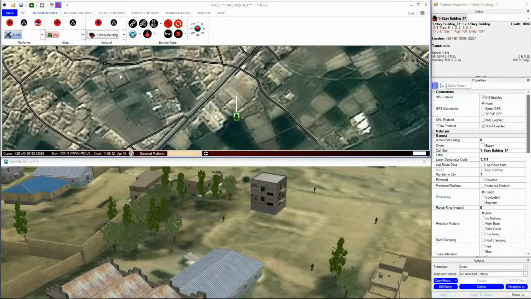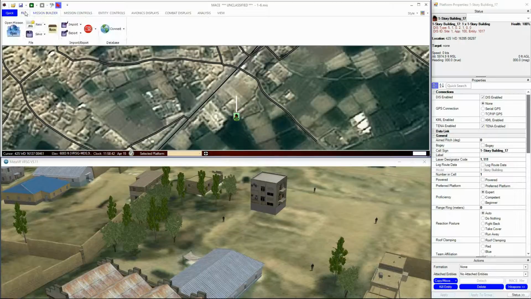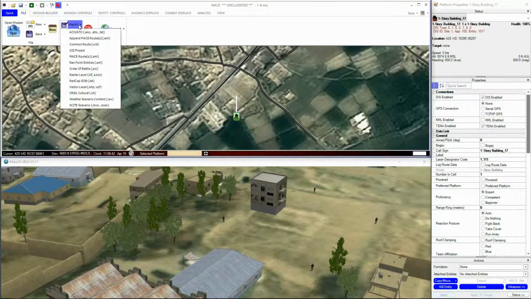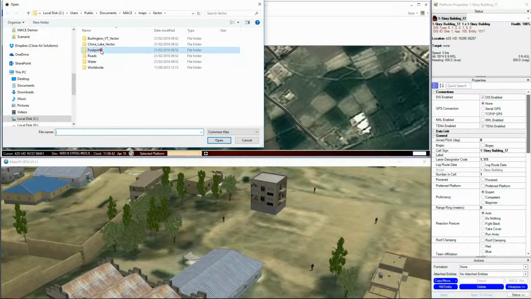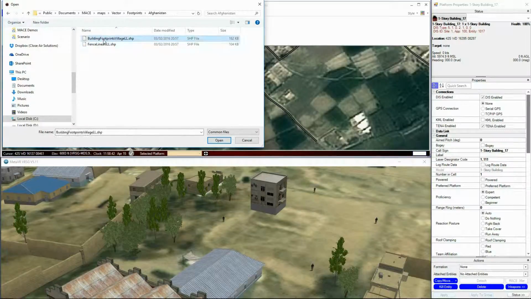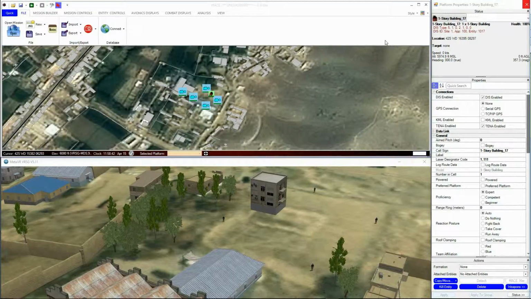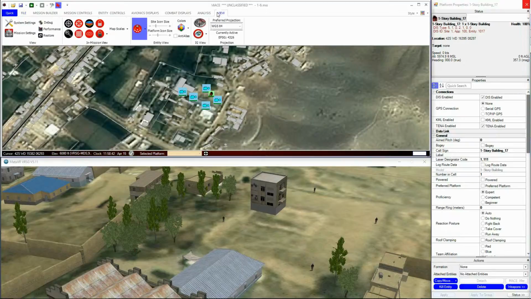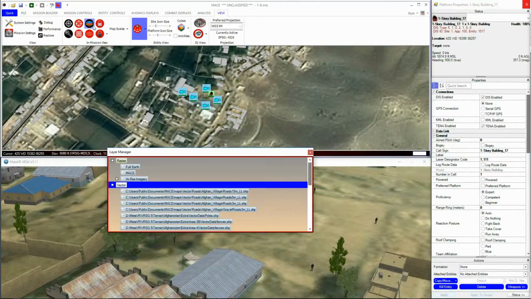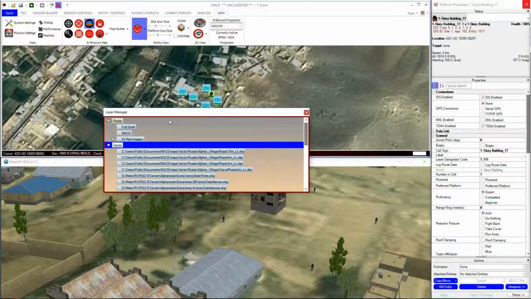To recap, this is done from the File menu, Import, Vector Layer. For buildings, these vector files are usually called footprints. They will appear as overlays on the mission area, basically coloured blocks over where the buildings are. All imported vector layers can be seen in the Layer Manager, which is accessed from the View menu. Within the Layer Manager, you can see all the vector layers by expanding the Vector option.